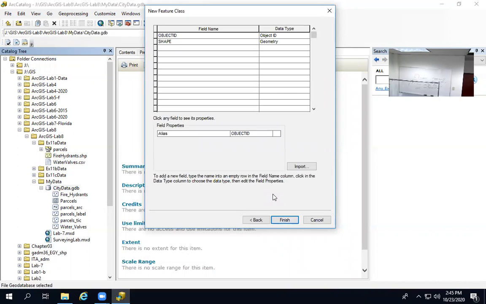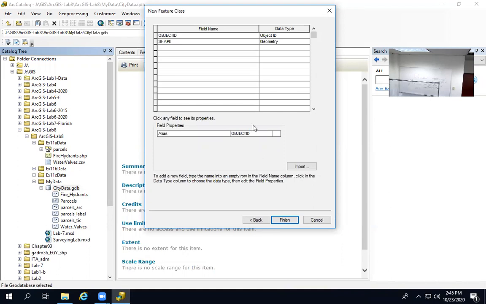Now we're creating a brand new layer. We can add as many attributes as you like. And also, we're going to tell the computer this attribute, what value should it take? So let's add some attributes here. The default attribute is the object ID, which is the ID of everything you're going to draw. It starts from 0, 1, 2, 3, 4, 5. And then the second thing, which I can see here, the shape. The shape field, so here's the geometry.